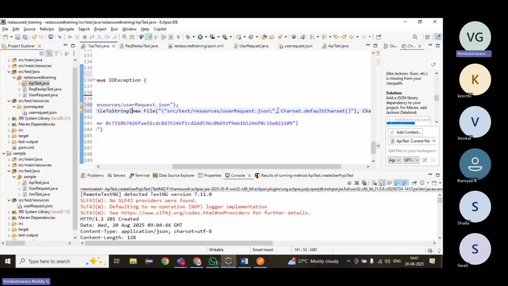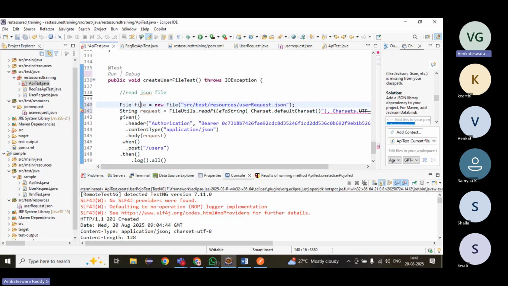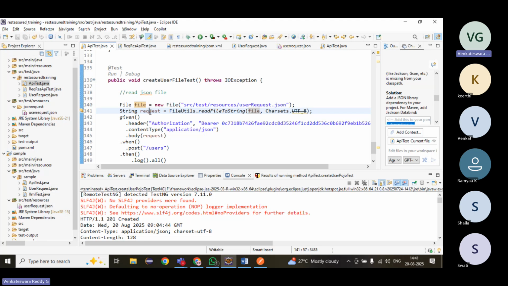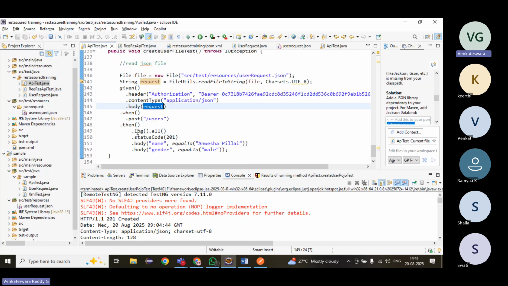Instead of writing everything here, just create the file object and pass this file object here. Okay, fine. Then send this request in the body.